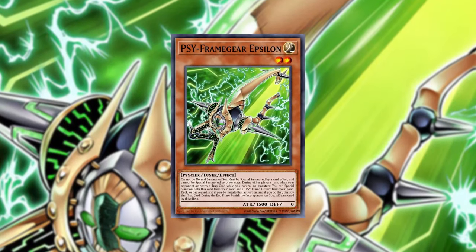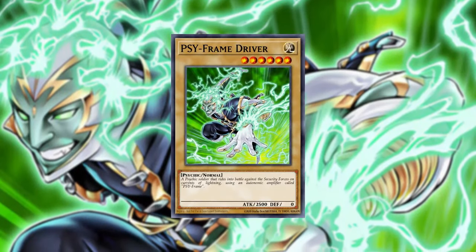For example, Psyframe Gear Epsilon can negate any trap card, but you also have to play the driver and control no monsters. Wait, but there's also Crossout Designator. Correct, but for Crossout Designator, you have to name the specific target you're playing against. What if you're preparing to get debarriered, but eventually you get Eradicator Epidemic Virus, and all the spell cards just fly out of your hand? And of course, cards like Sales Ban that basically do the same thing, but you have to prepare for the exact right card, and it's not reactive.